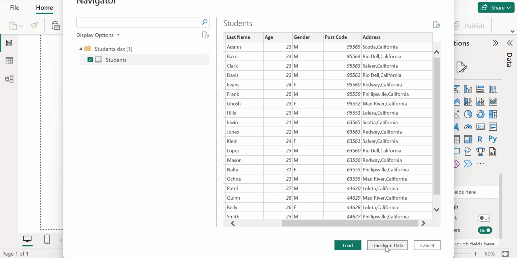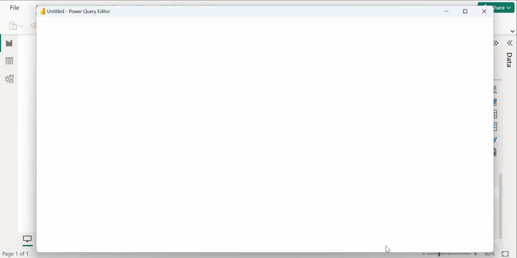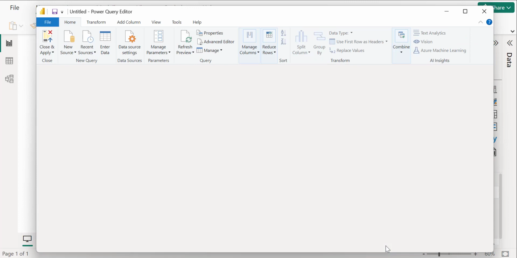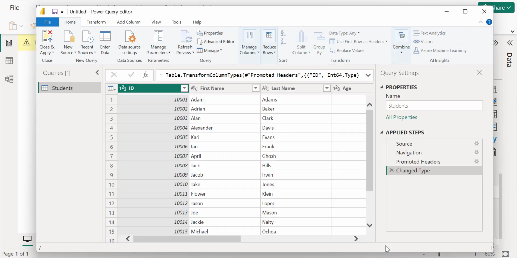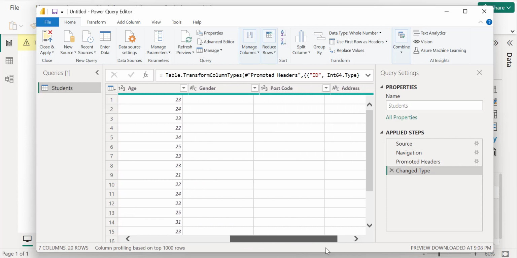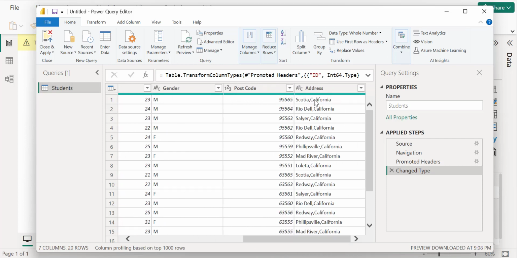So click Transform Data. What we are going to do is split this column into two, so that one column is city, another column is state.